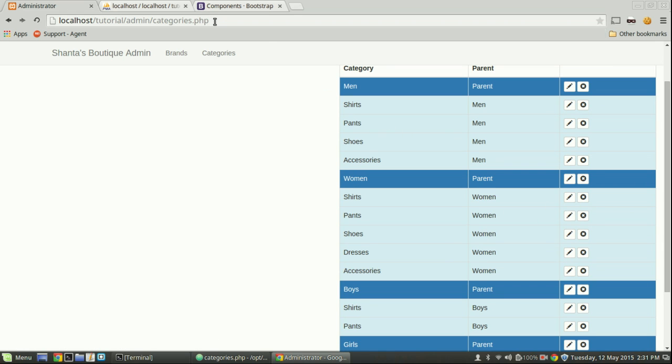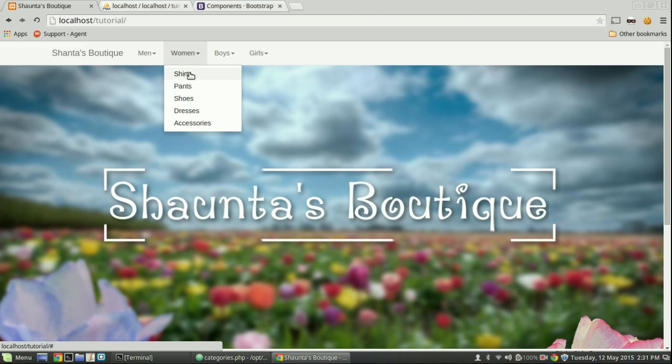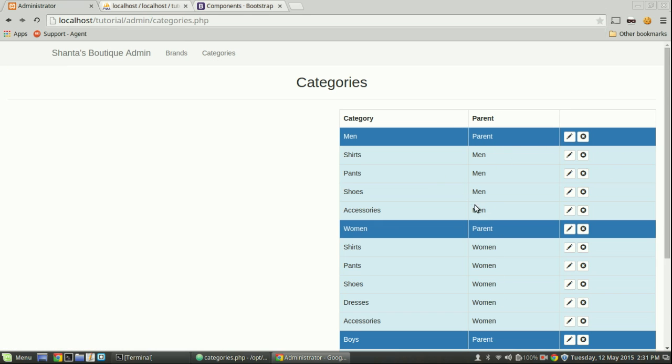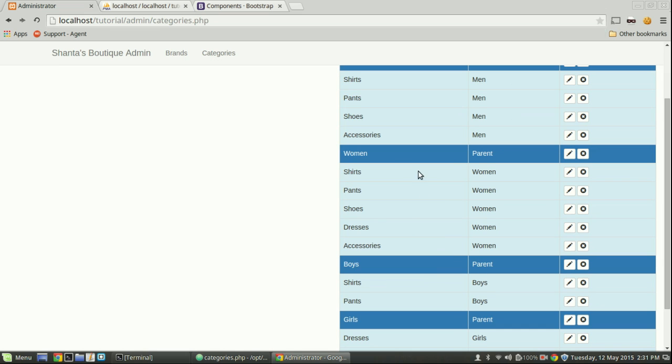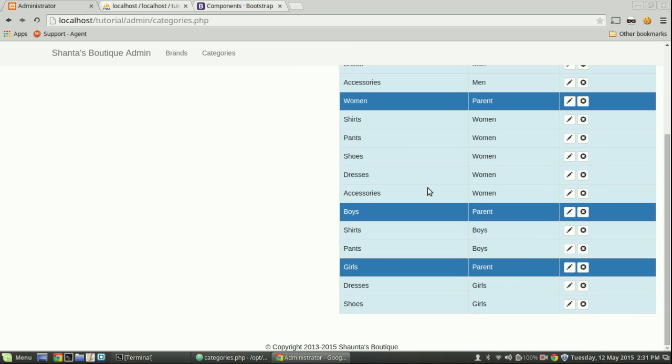If you go back to the front end of the site, these will correlate exactly with, if you click on our drop downs, these are being generated from the database, and that's exactly what you're seeing here when you go to the admin. So when we add new ones, it's going to automatically add those to the front end navigation, because that's the way we built that. So it's going to be really cool.